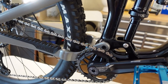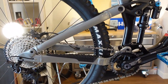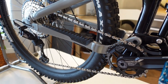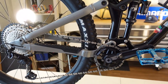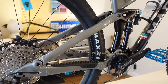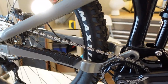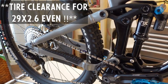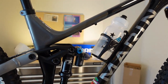This bike has boost spacing on the rear axle — 148mm hub spacing — which makes it a bit of a surprise when you hear that this is a 430mm chainstay length. We see companies like Pivot, DaVinci, and even Evil going to Super Boost Plus at 157mm spacing on the back, claiming that allows them freedom to shorten the rear end. This bike is as short as any of those companies get on the rear end, yet still with standard 148mm boost spacing — keeping it simple, so aftermarket wheels are easy.